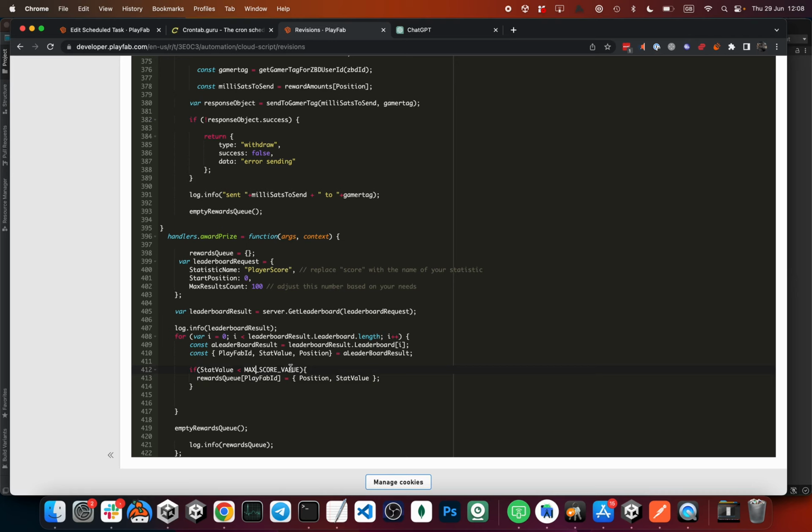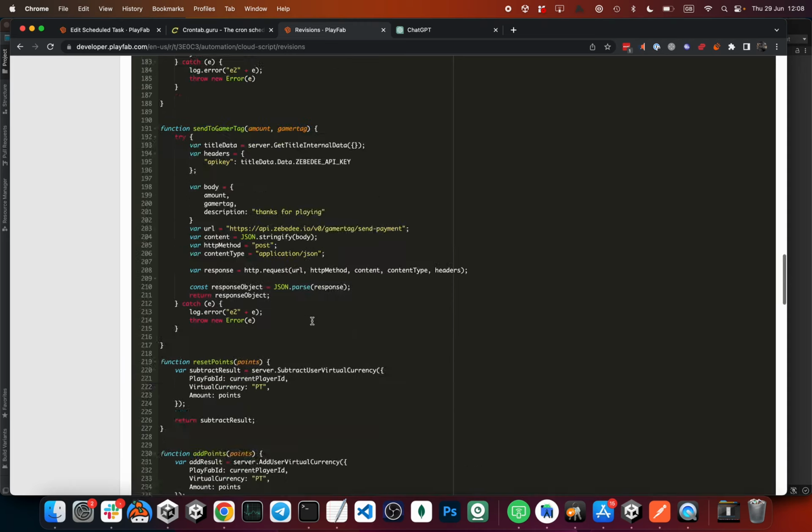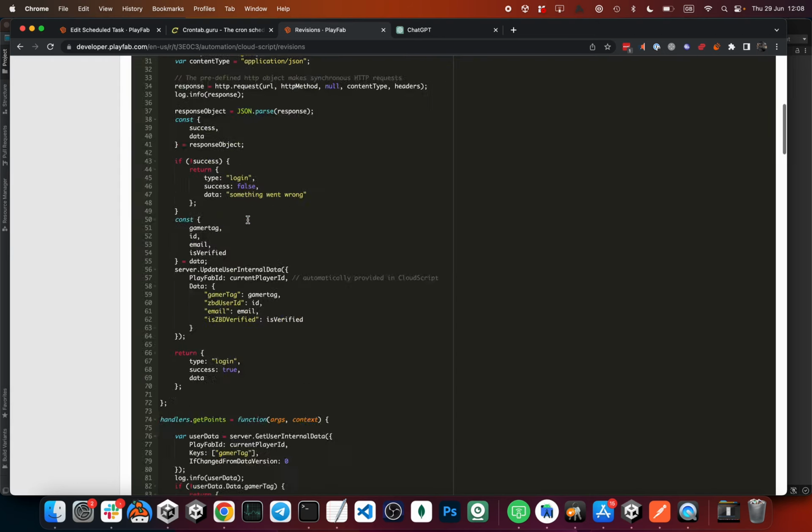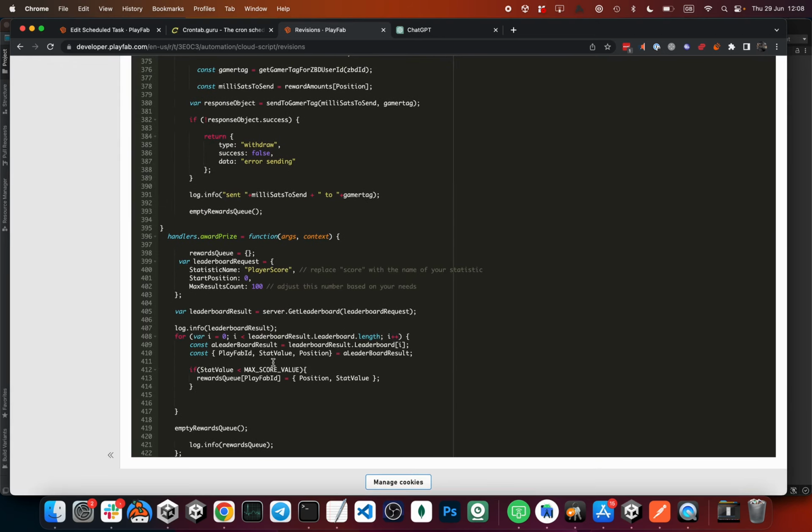So I said before that people might cheat, right? People might find a way to give themselves 1 billion points. So for example, if a player in the leaderboard has an insanely high points, like higher than max score value, which I've set here to, I don't know, what's that? 10 million or something like that. I think they've cheated or they've got a farm, so I would just not even consider it. I won't even add it to the rewards queue. So that's what that is there for. It just lets you do kind of checks before you actually do it.